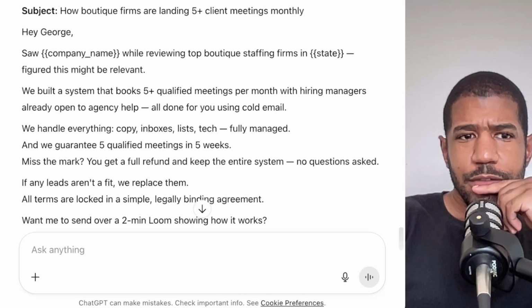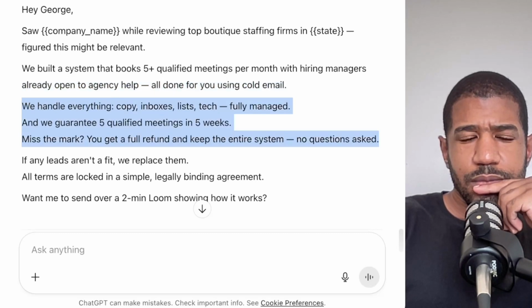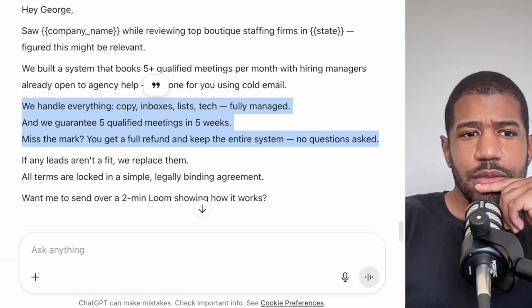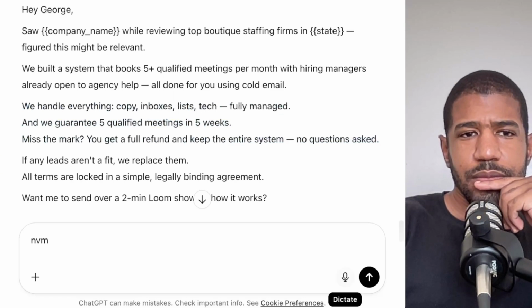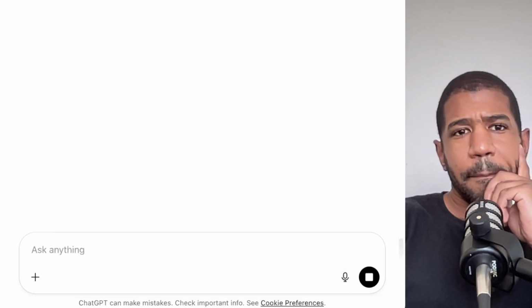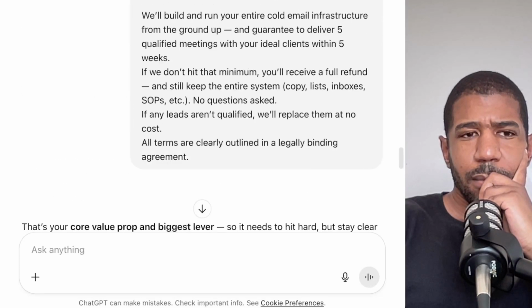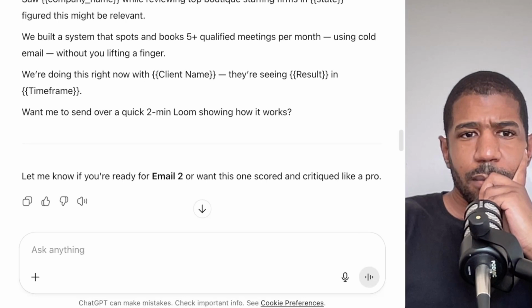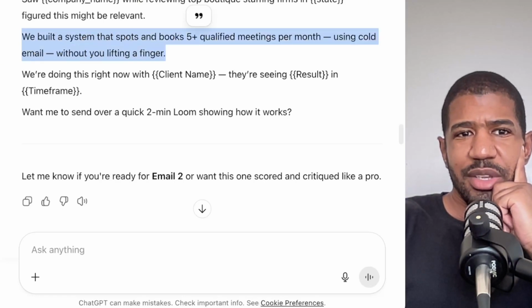It's too much text. Yeah, that's too much text. Way too much text. It's this line right here that has to be.